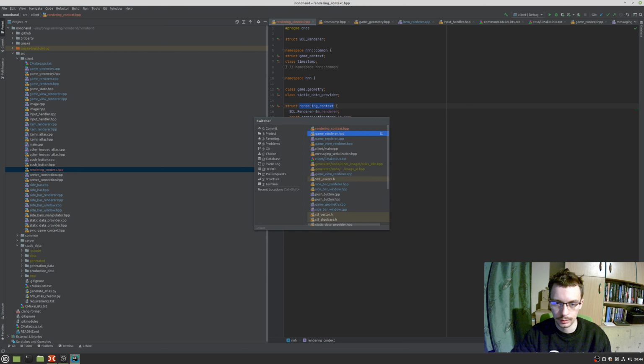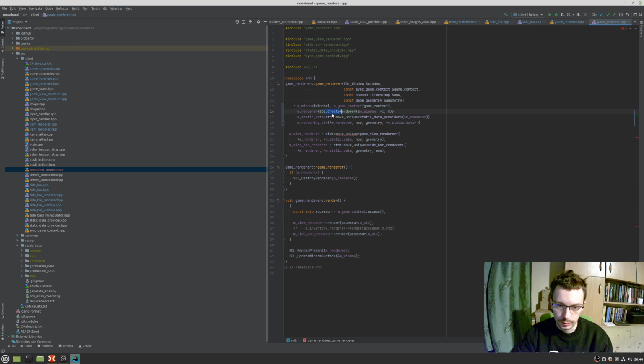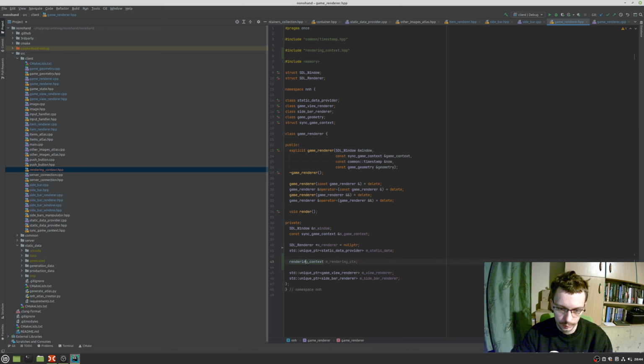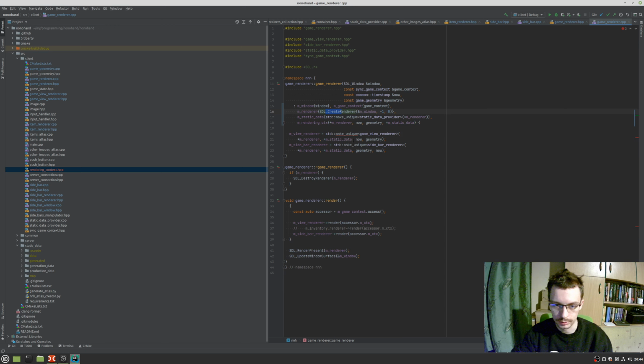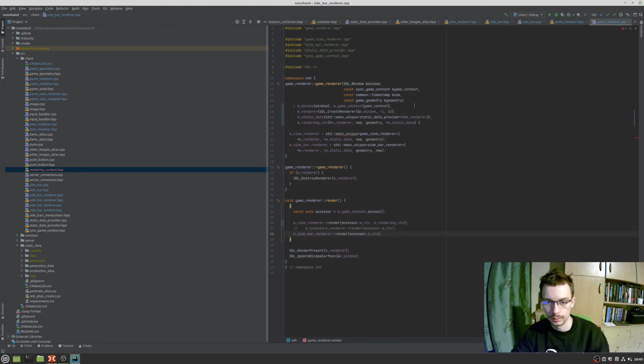So yeah, why is it so laggy every week and I do nothing about this? Okay, the renderer is created. Oh hey, I have a rendering context here, which is okay, this and this, and let's just call the renderers a sidebar renderer. And why doesn't it need context? It should. Not now. Let's focus on view renderer.